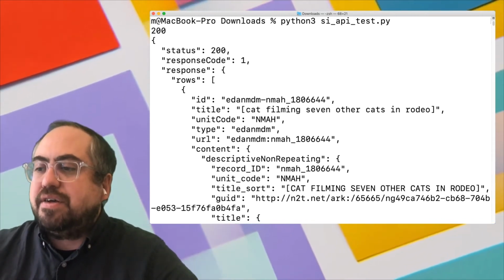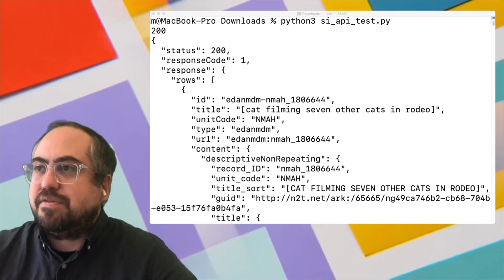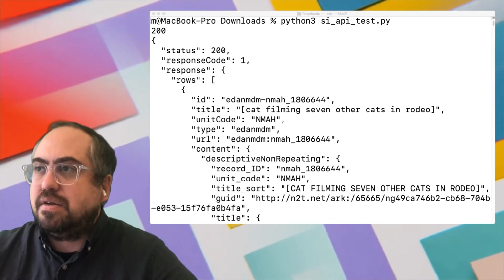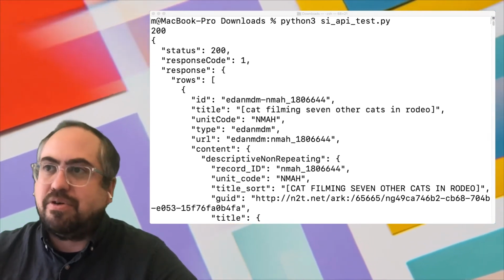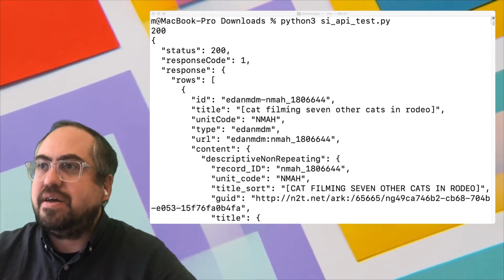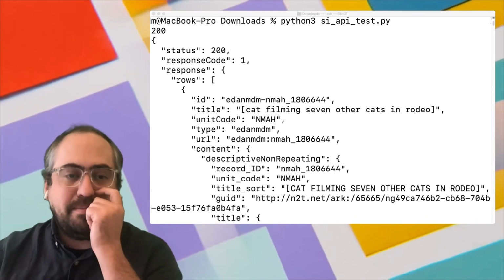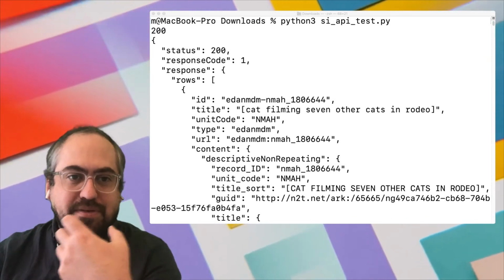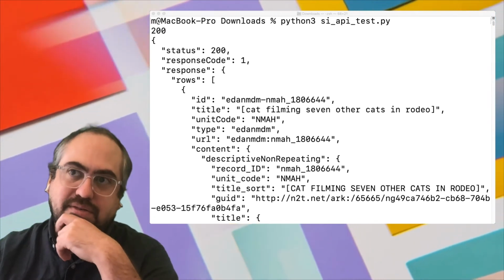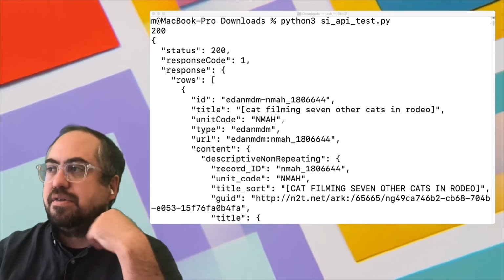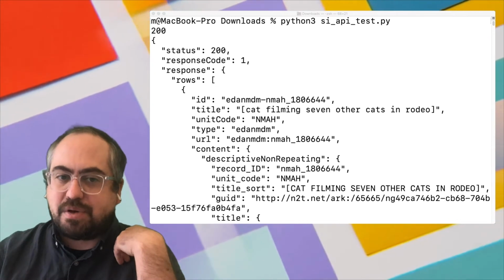There's actually a nicer way of passing data to the API, and that's by making the parameters their own dictionary and then passing that separately to the request you're making. That will make more sense if we go over it together.